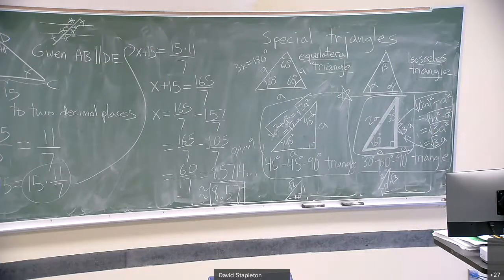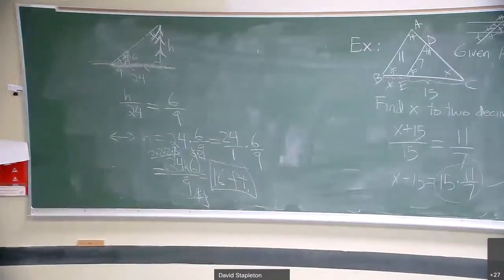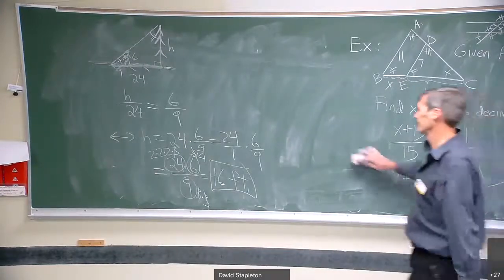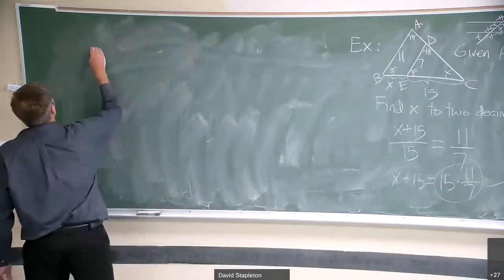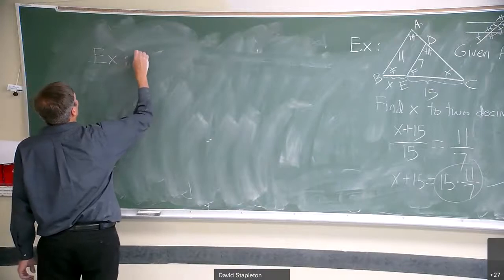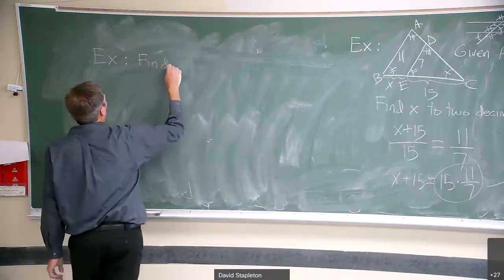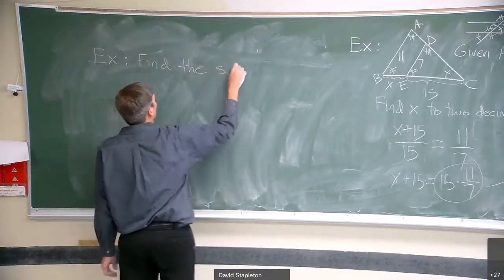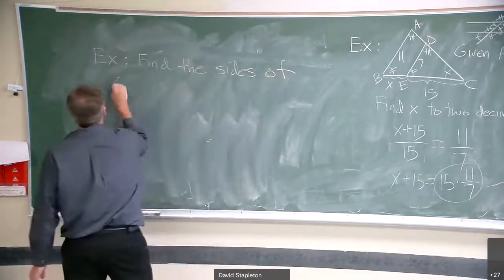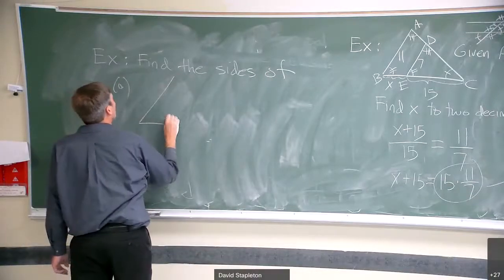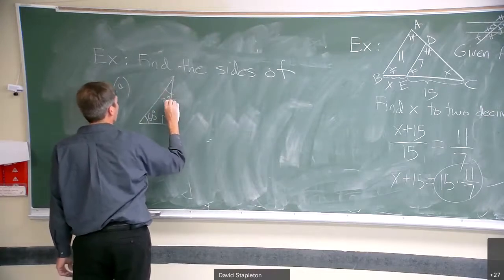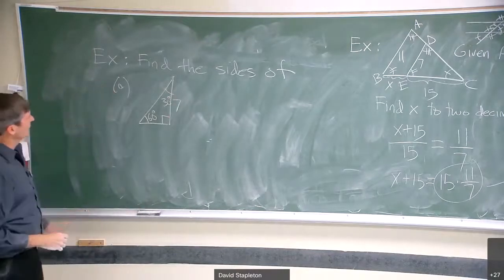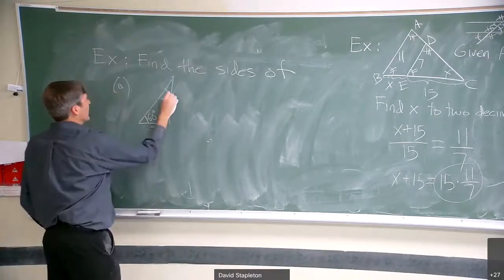Now that allows you to solve a lot of important triangle problems when you have, in construction or whatever, one of these cases come up. Suppose I said find the sides of each of these, or I give you a special triangle. I'll say this is a 30, 60, 90 triangle, and suppose this side length is 7. What are the other two sides? Let's do this one. This one is 7. What are the other two side lengths?